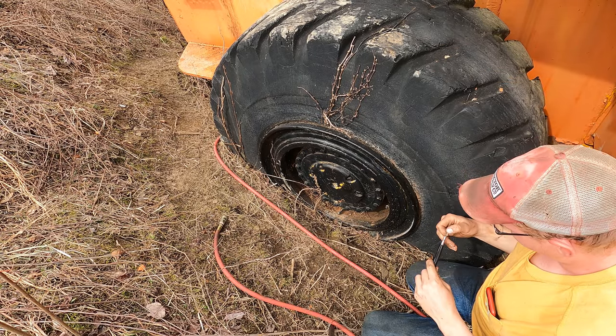If you guys got an exact guess of how much you think these cost, pause the video and drop it down below in the comments. Did you guess? I bet you didn't. Both of these hydraulic lines together, they're 42 inch lines. This is just a cap on the end here. 42 inch long, four wire hydraulic hose with two fittings. $542.16 for those two lines. Wowzers. Gotta pay to play.